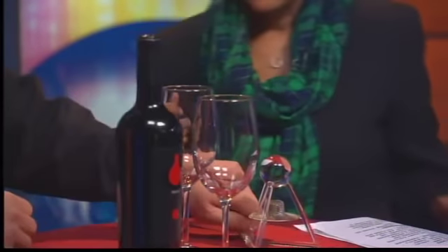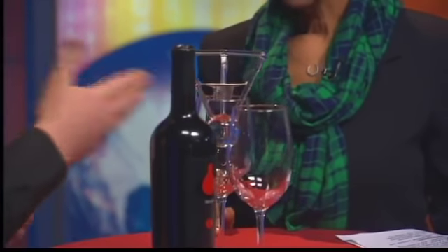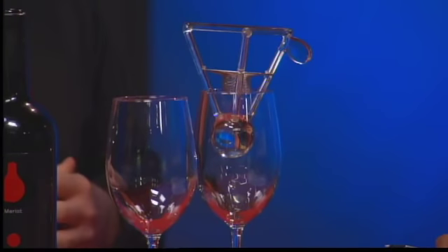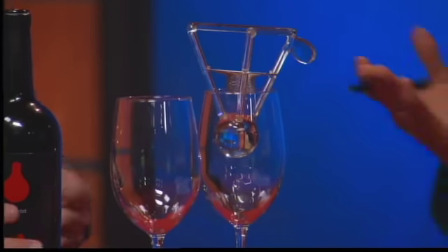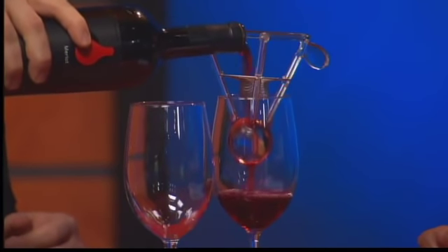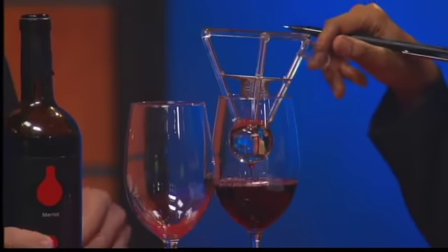Now, there are a lot of wine aerators out there, as one of the sharks mentioned. What makes your product different and special, and can you demonstrate it? Sure, absolutely. There are actually a few things: it's all one piece, and it's hands-free. So when you set it in the top of a wine glass, you don't have to hold anything over the top while you pour — it makes it a lot easier to use. You can not only aerate red wine but also white wine. If you put this in the freezer for 10 or 20 minutes, it won't heat up your wine as you pour white wine through it. As you pour the wine through the strainer and over the ball, it exposes all the wine to air, giving it the maximum amount of surface area possible and allowing it to breathe.